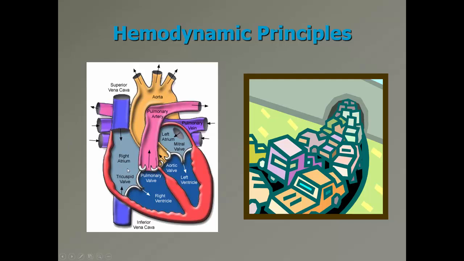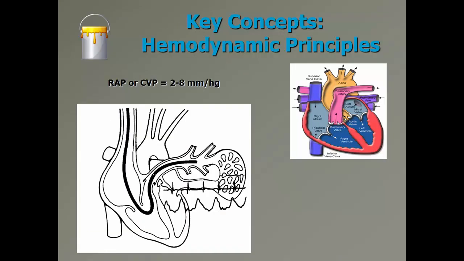Is that important? Well, yeah, because sometimes one side or the other side is not working well, or sometimes it's both sides. You have to figure that out. You have to determine, well, if the volume is high on the right side, then I know for sure that the right ventricle is not pumping well. Grasp that. Then let's move on.